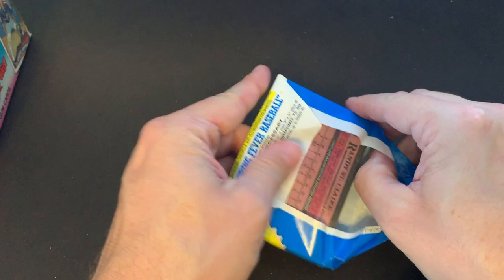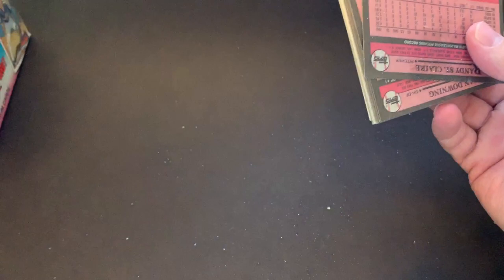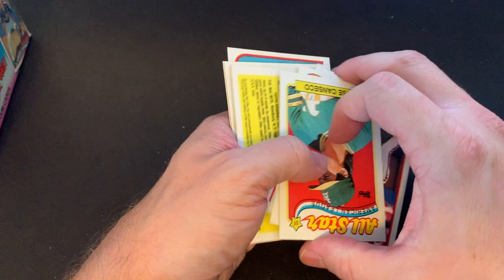I could have had another good 10 to 15 years under my belt of collecting. There's Robin Yount. I could have had so many cards and just been collecting. But like most of us, the baseball companies ruined these — they over-mass-produced them, they became greedy, they got to the point where they just wanted to sell packs.